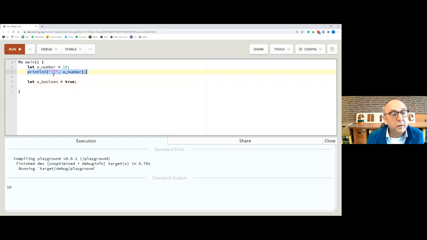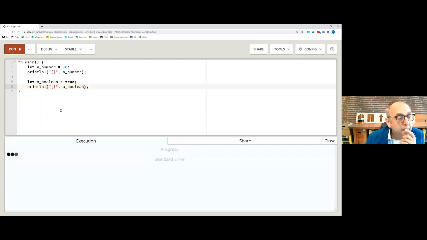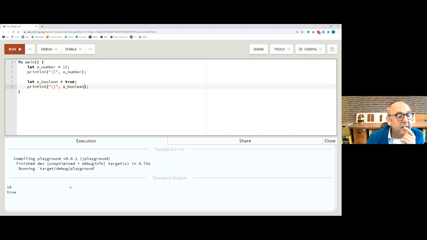And to be ahead of the complaining of the compiler, I will print it on screen immediately. And now this is also working. So now we have two variables in place, which I printed out to the screen.